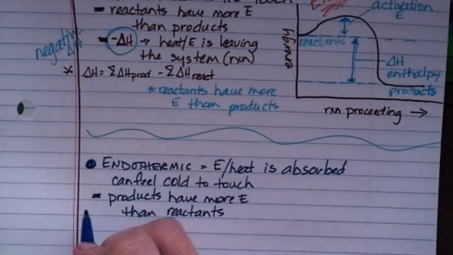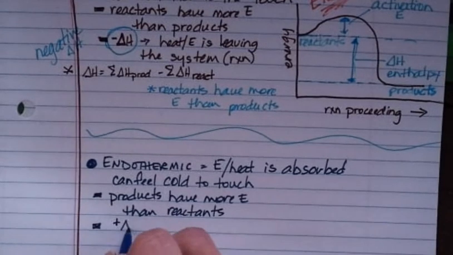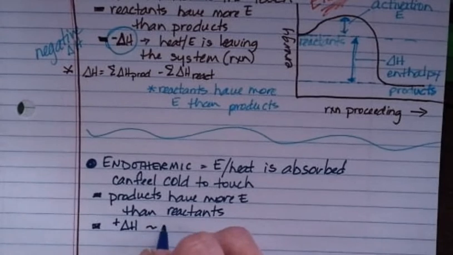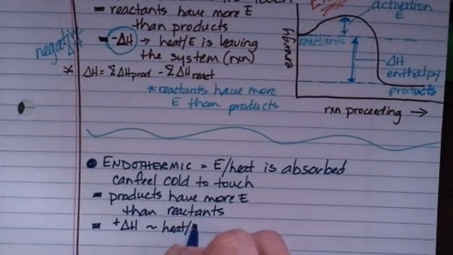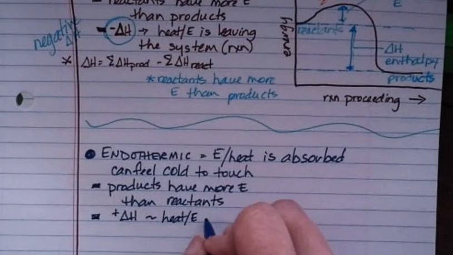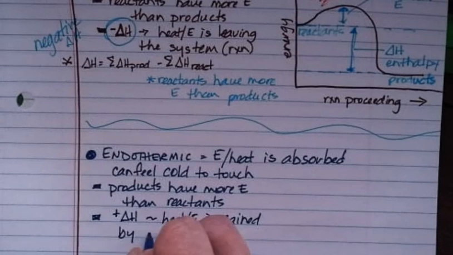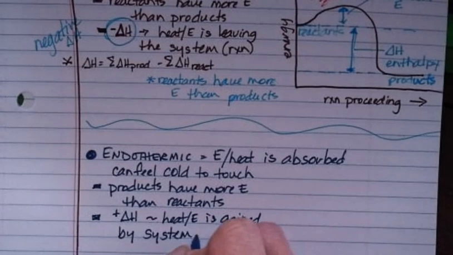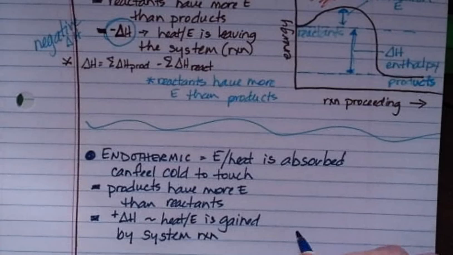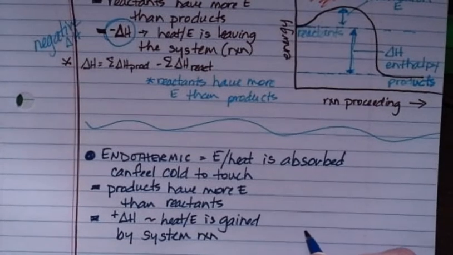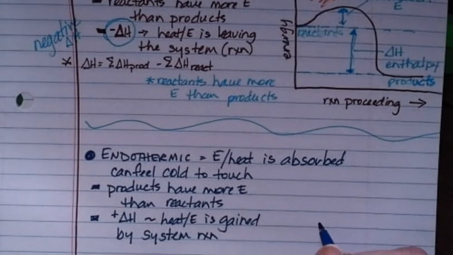And we have a positive delta H, which means that the heat or the energy is gained by the system or the reaction. When I say system, what I mean is, if we have this whole chemical reaction going inside a closed area, that's called the system. And then all the environment around it would be outside of that system. Now, that energy can be transferred into and out of the system. You can put energy into it, you can take energy out of it, whatever is the case here.